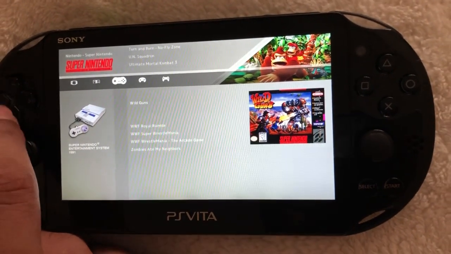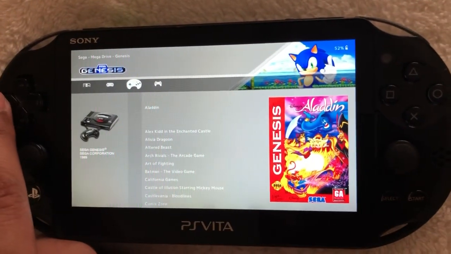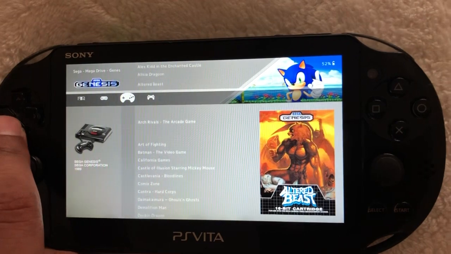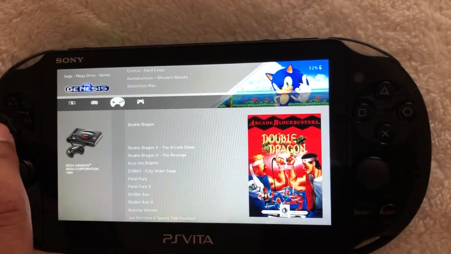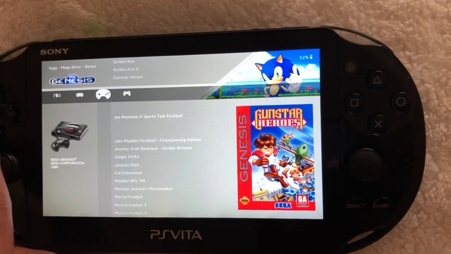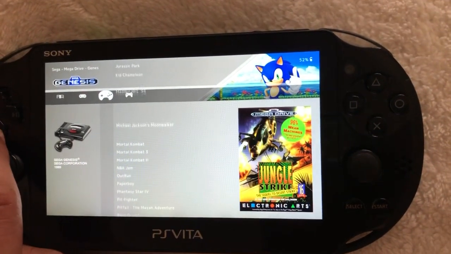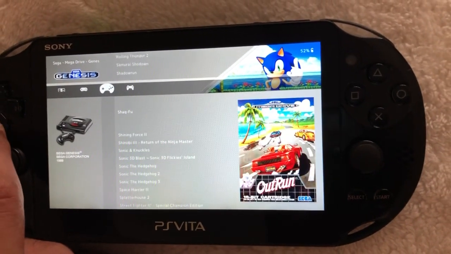A lot of great games for the Super Nintendo. I would say the Super Nintendo is still my favorite system of all time. Then we got Genesis, you got some Castlevania, Contra in here, some Double Dragon, but of course Golden Axe, Joe Montana, Sports Talk, John Madden. Then we got some Mortal Kombat, and of course Shaq Fu.